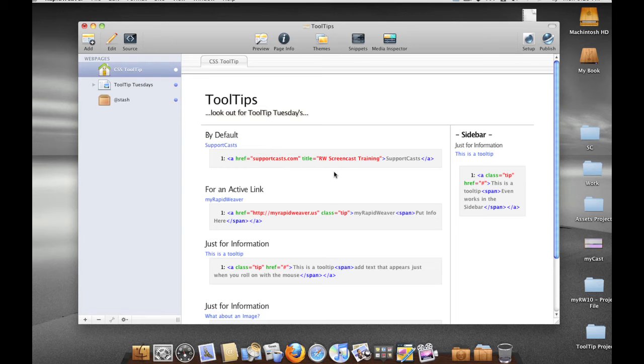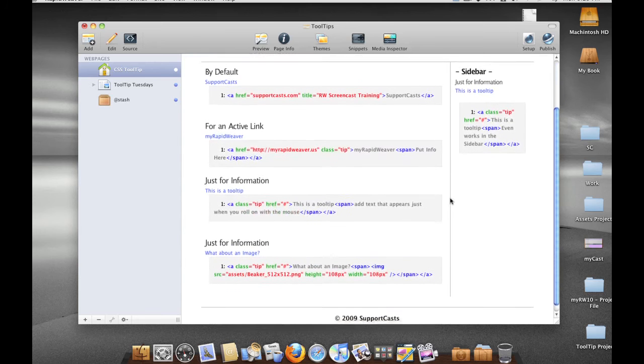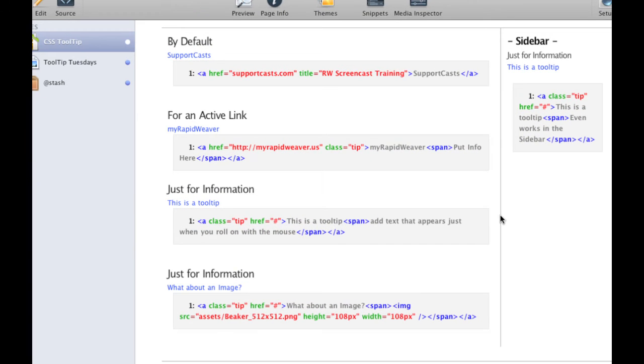However, we're web designers. We like things to pop. We like things to look good on our site. So what I wanted to share real quick in this Rapid Weaver quick tip is how you can actually code up some really nice links, and all we have to do is assign a class to our tooltip, and I've just assigned the class tip. I've left it very easy, and place a span inside of our link reference, because that will make up what shows in our tip.